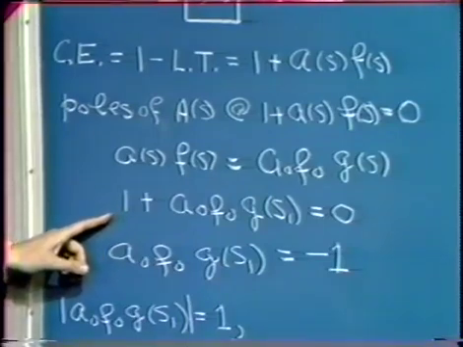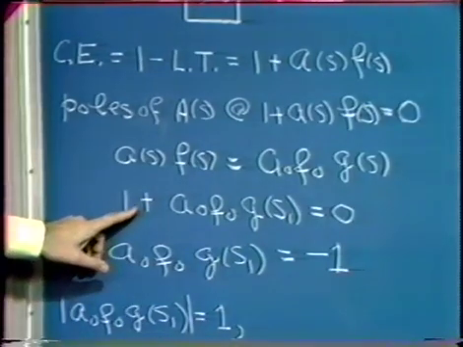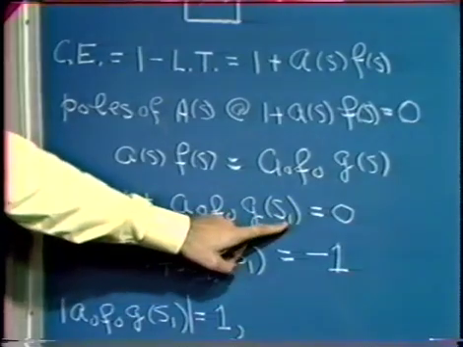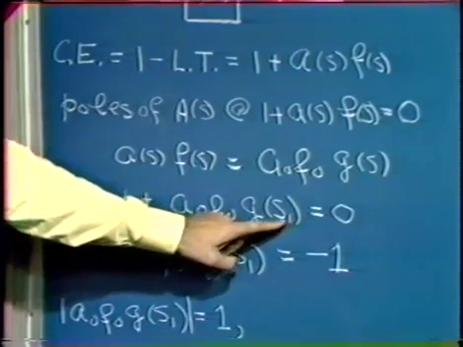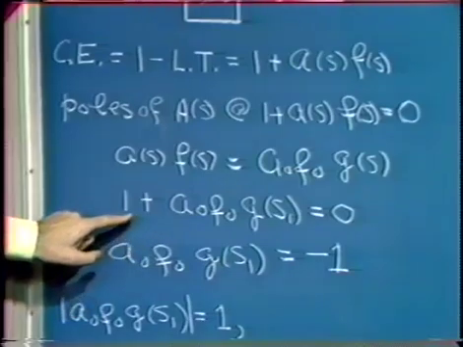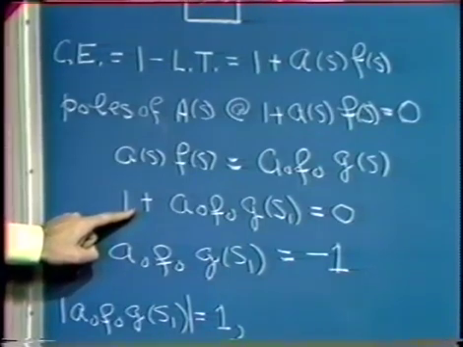Suppose we'd like to perform a test. Suppose we're told that a particular system has a closed-loop pole at a point in the S-plane, S1. And we'd like to check to see if that's really true. Well, that's easy to do. If we're at a closed-loop pole, the characteristic equation, the denominator of any transfer function for the system, must in fact be equal to 0. That's what we mean by a pole. The denominator goes to 0, consequently the transfer function in question becomes infinite.